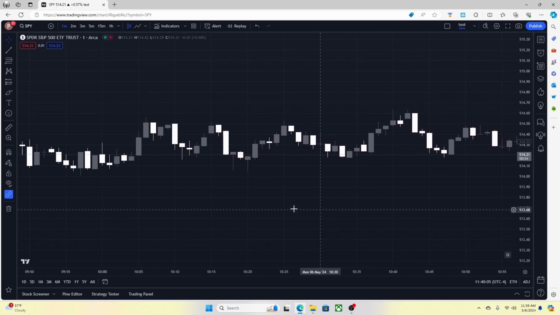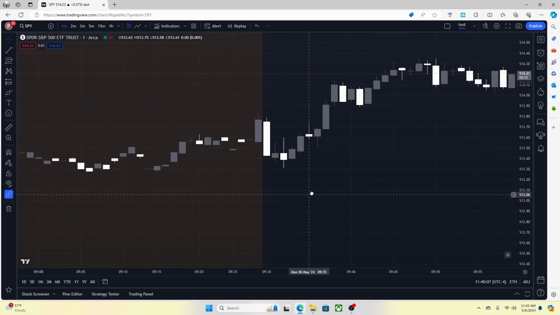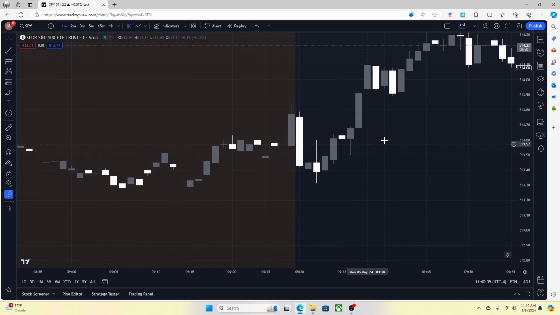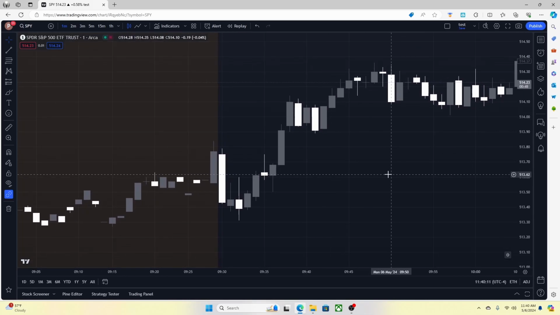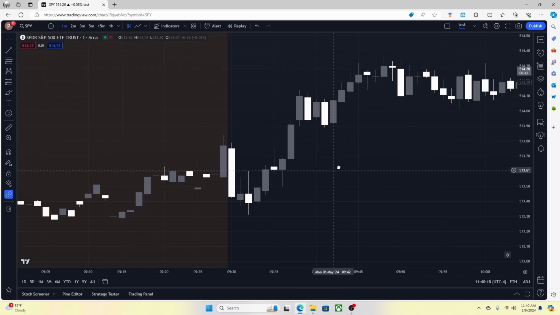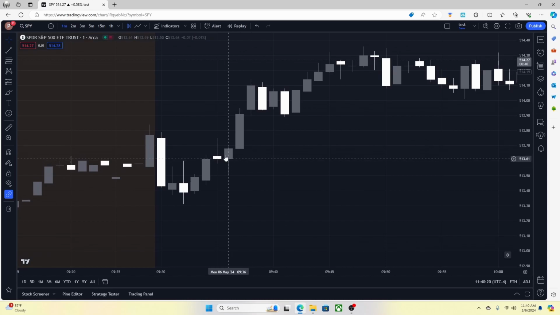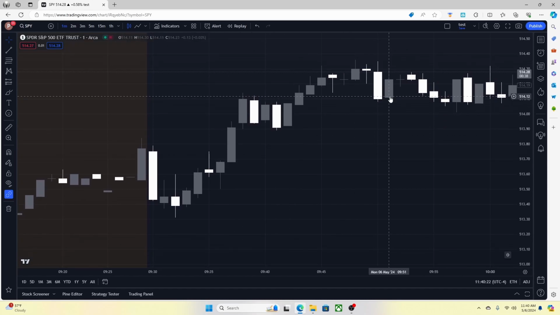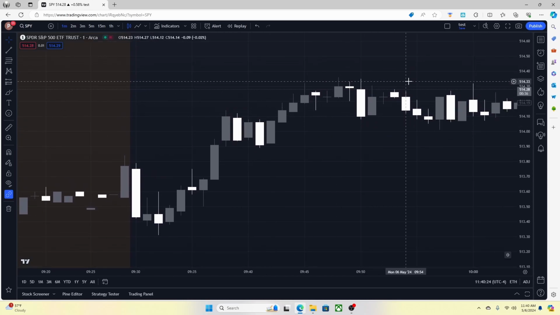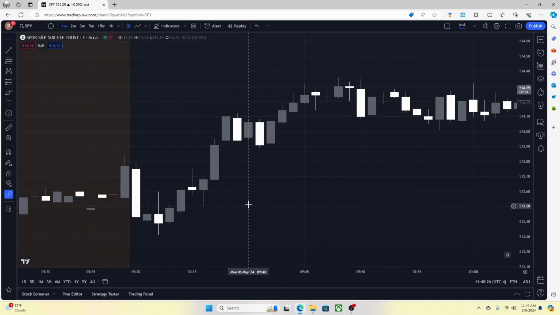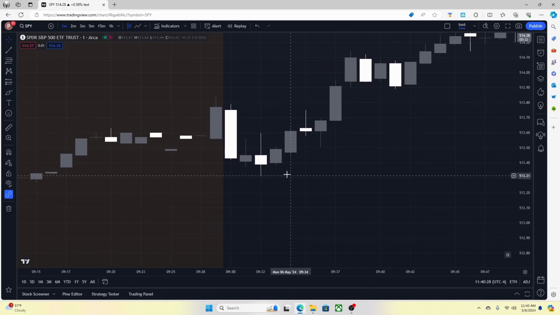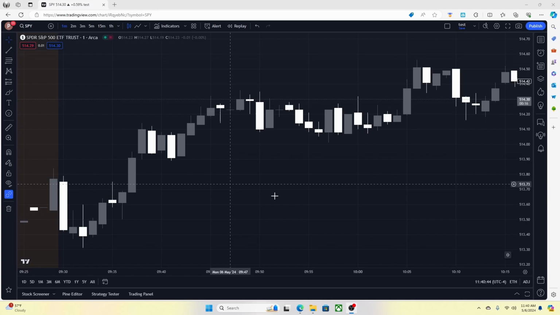However, I'm able to make money going up and down. So in order so I don't get stressed out in trades and I'm able to stay calm, I changed it to just white and gray, so that way I'm not looking at it in green and red, good and bad. It's just easier to look at. It's not a big difference. You can just keep it at red and green if you prefer. It's all preference.